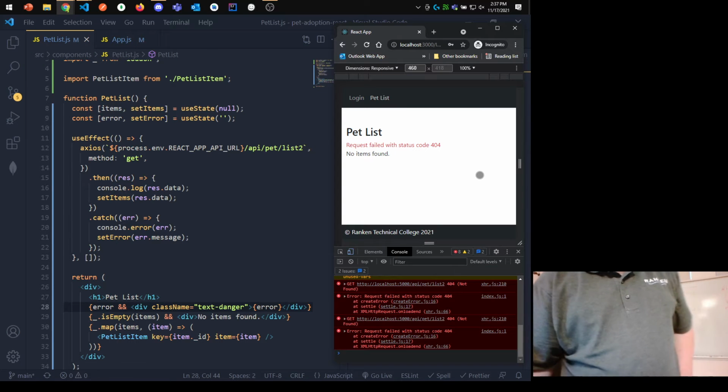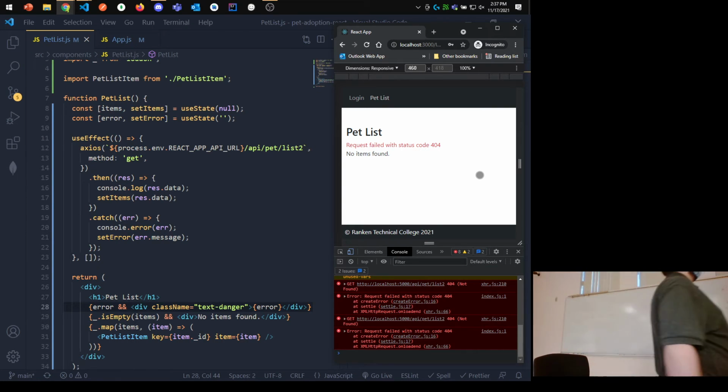So any component where you're making network requests can always fail. If you're making a request for the API, those can fail. You need to report those. Okay? And so here I'm reporting it at the top of the list. Now, it's kind of weird to be saying no items found and that error as well. So maybe I don't want to show both of those things, right?